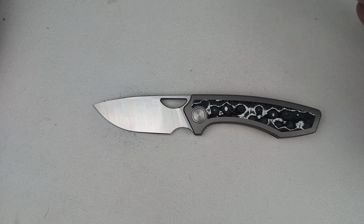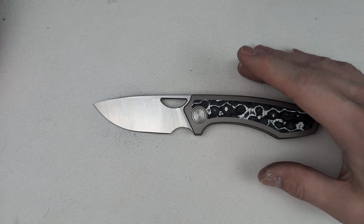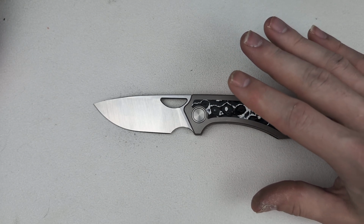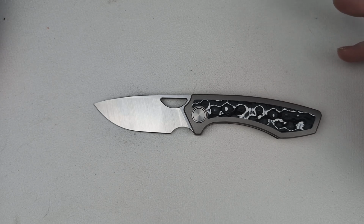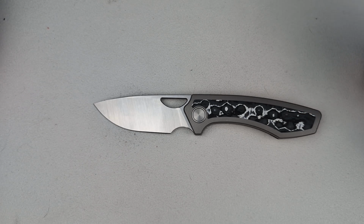The other thing, though, is because that's still a lot of money for a knife, he came out with the Sikorae Lite, which is also up on his website. And that's going to be micarta handles, G10 handles, things like that. I believe still Magna Cut, and that's coming at around $179.99. So you're sacrificing the titanium and the carbon fiber scales, and you're saving $120, right? So we have to assume he's doing everything he can to get the price down as low as he can while still making some money. But I think getting this down to $325 and getting that one down to $179, both of those were great moves and show he really cares about his customer base, right?